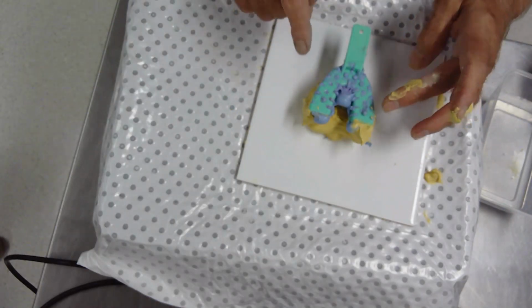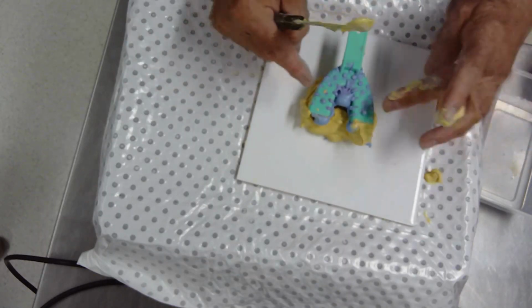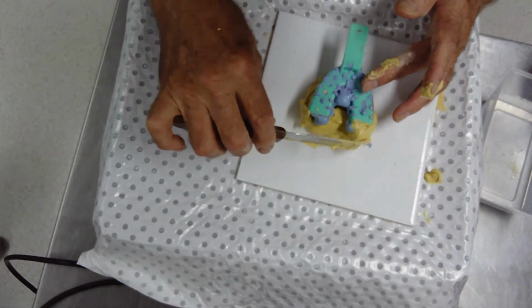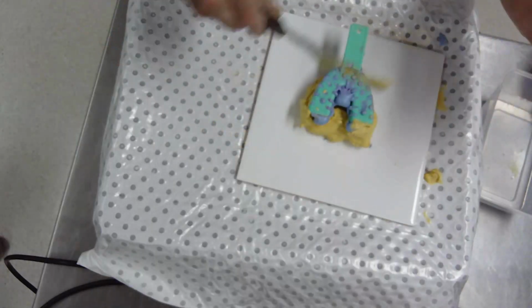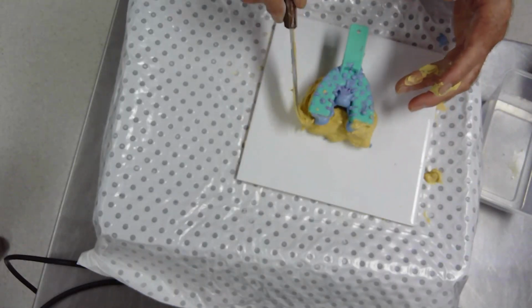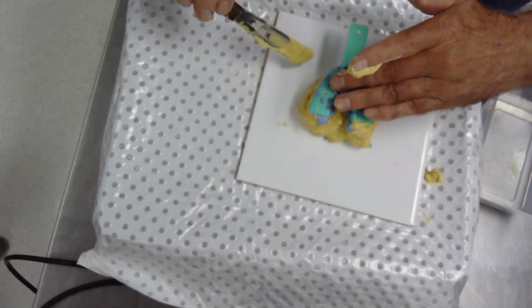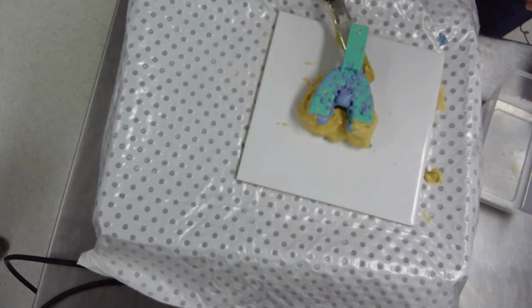Okay, again, I'm going to move this, look at where I'm deficient and move it backwards and forwards to get it nice and centered. If it's too much over the edge, like it's going to grip the tray, I'm going to take it back. But can you see how I don't work it too much, because the whole thing will sag. Here, I don't want it gripping the tray just there. See how it's going to grip the tray and be hard to get off, but I do want that heel built up there. And around the front, I'm just a little bit short there. I'm just lifting it up. But again, I'm only to the alginate. I don't want it going up over the tray.